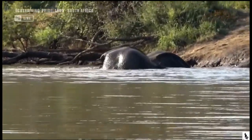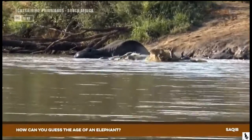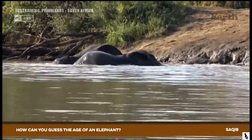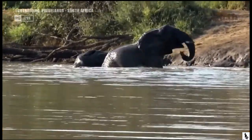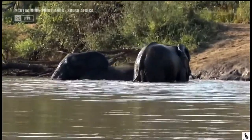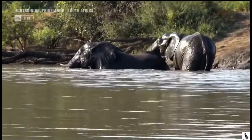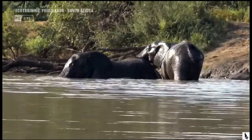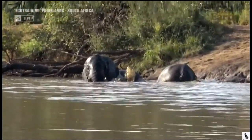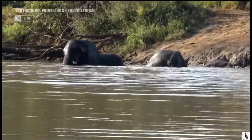Well, guessing an elephant's age is not so simple once they reach a certain size, but a rule of thumb is when an elephant's born, as long as it can fit under the mother's belly, then it's probably under a year old. The moment it no longer fits underneath the belly, then it's probably going to be 2 years or older. And then once it starts to get little nubs of tusks, then we'd say it's probably about 3 years old. And then often the mother elephant will give birth to her second calf when it's about 5 years old. So when you see a mother elephant with a baby calf and a little bit older one, you'll say that's probably about 5.